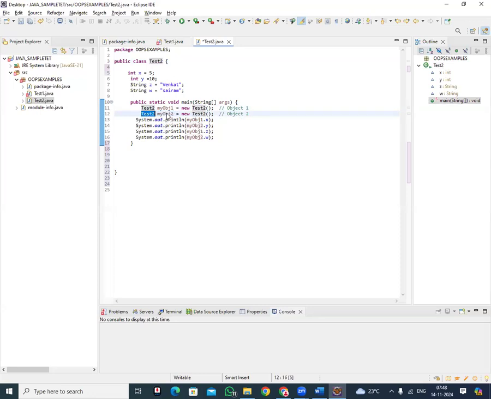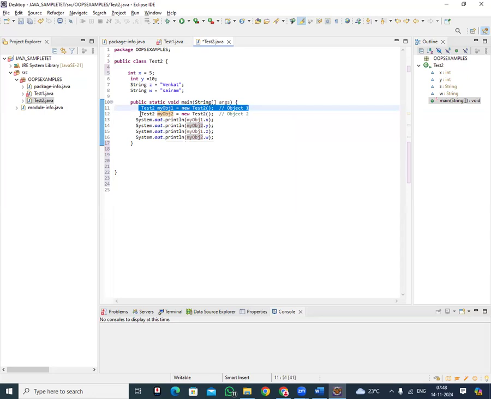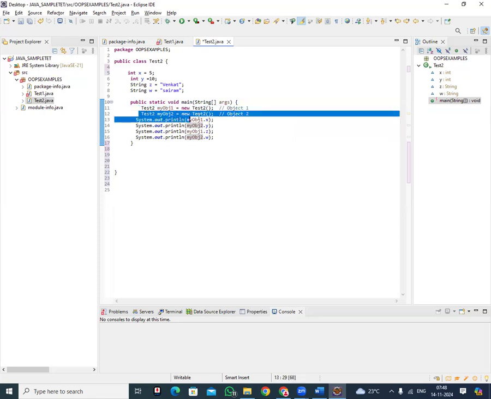Test2 is a class name. Earlier I gave object 1, my object 1. Now I have given object 2 because we should not give the same object name, right? Because we are creating a second instance of a class. So an object is nothing but an instance of a class. In the 11th line, I have created my object 1 as one instance of a class, that means one object of a class. Instance and object are both the same definition, same names. In the 12th line, I have created my object 2 as a second object for the same class.